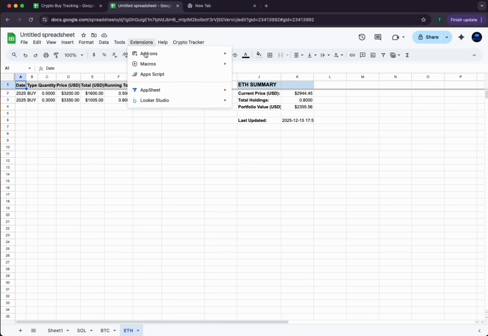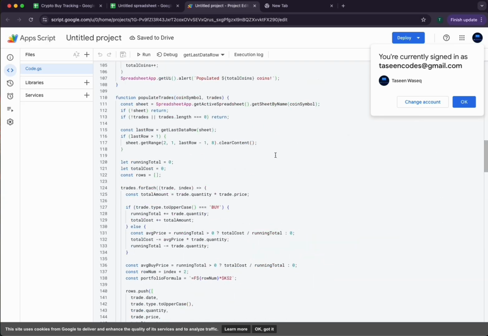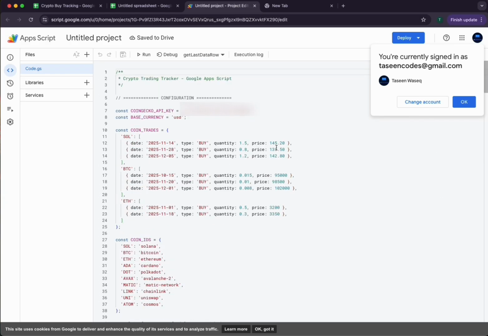Now, I did really gloss over the code. This does go a bit intricately into functions on how it does that. I can explain any questions you guys have in the comments and everything like that.